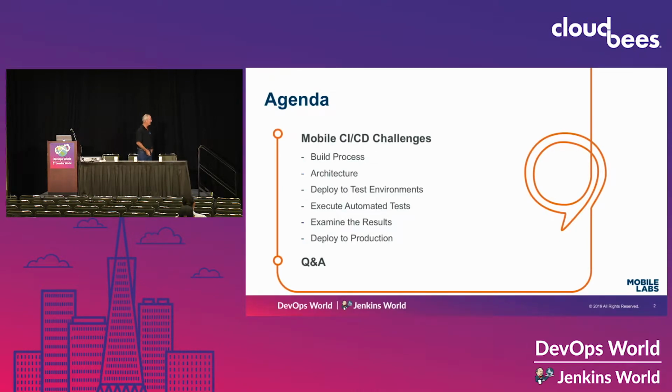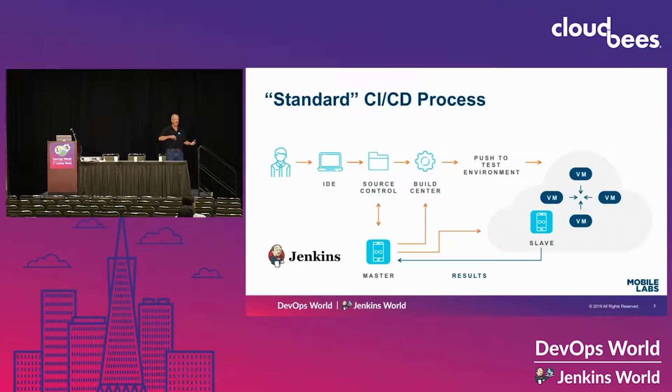Here's the agenda slide. Quick question for you: who here is a QA person? Excellent. And I guess the rest of you are more DevOps people. So in this session, I thought we'd talk about the similarities and the differences between your standard web application DevOps and the similarities and differences that mobile brings.